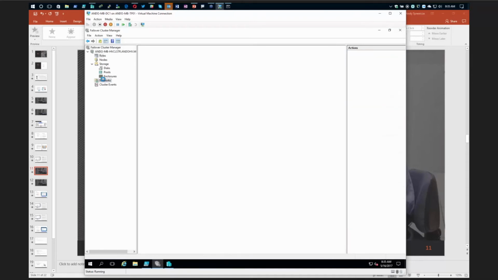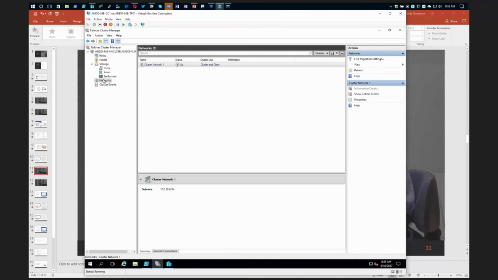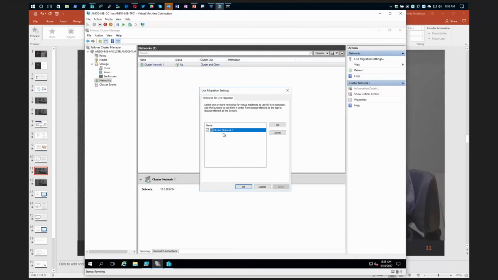The other thing I wanted to point out here is networks. So we talked about live migration, again, aka vMotion, earlier. You can configure the way that live migration behaves right from this view inside of Cluster Manager as well. So I've got this cluster, I come up here to live migration settings, and you can choose which cluster network you want to use for live migration.